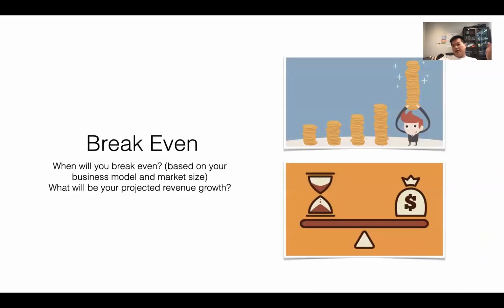And then based on the money you're asking, you need to tell the investor, okay, if you give me the money, how long until you get your money back. Because you already talked about the business model, you can project how much money you will make every year. And then 1 year, 2 years, you'll get your money back when we're going to break even. Because if you take the money, that means you actually take a loan. Okay, so that's how it works.